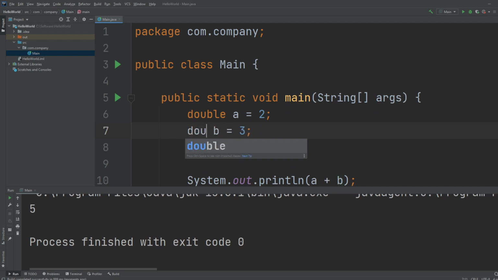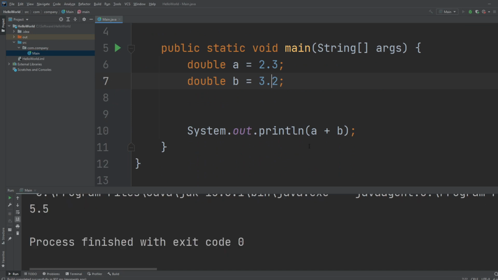A double is just simply a decimal number. For example, we could do 2.3 and 3.2. And it would print 5.5 because 2.3 plus 3.2 is 5.5.